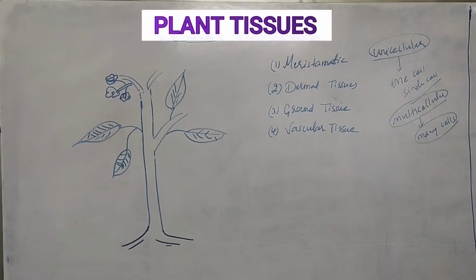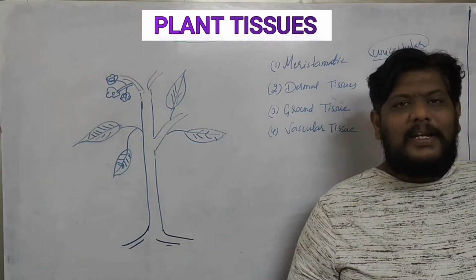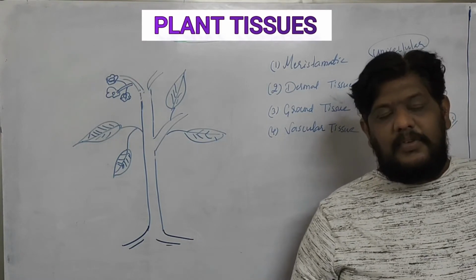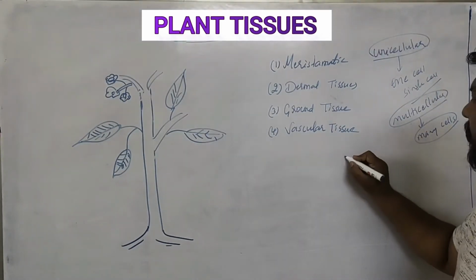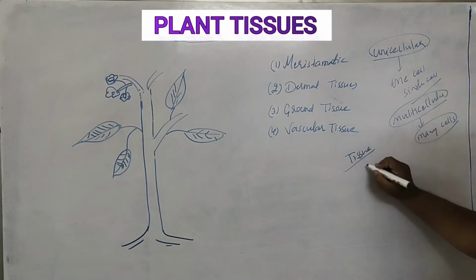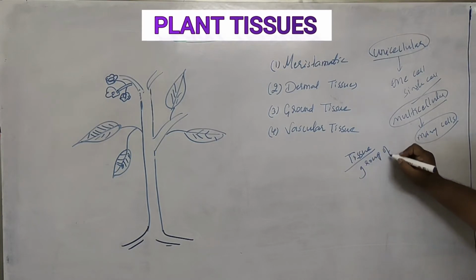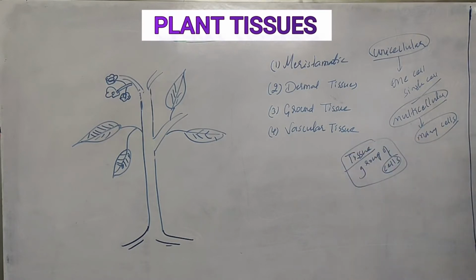Now, what is the need for the formation of a tissue? Why is a tissue formed? What are the different kinds of tissues in a living organism, which we call a multicellular organism? We have already understood that a tissue is made up of a group of cells. Each and every tissue will have a different function. A wide variety of functions can be seen in the variety of tissues present in living organisms.